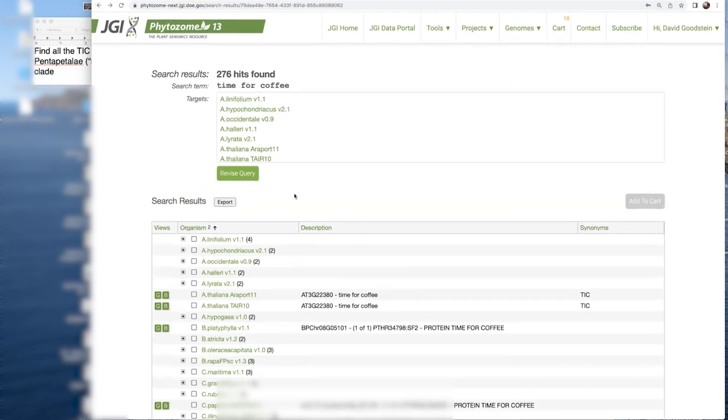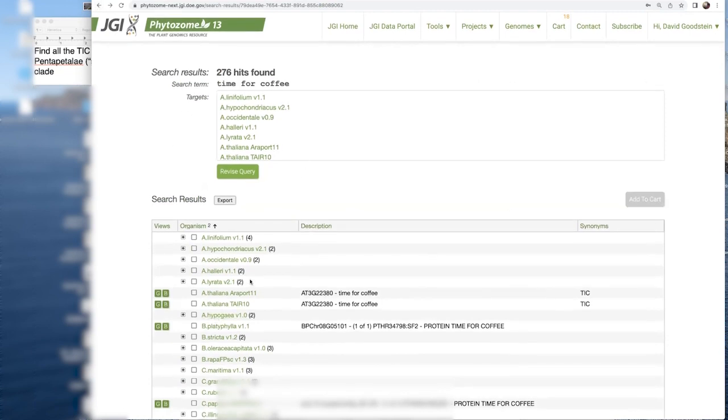The other thing you can do with a search result is these are all persistent. So you can take this URL and share it with anyone else. So if you want to tell them a particular set of genes you're interested in or that you're working on, you want their opinion of, you can actually just send them that URL and they'll be able to pull up exactly the same list.